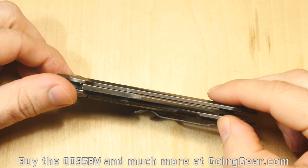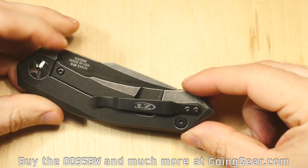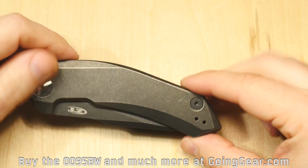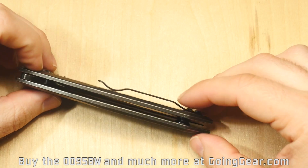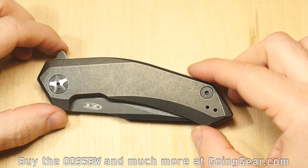All right, we're going to turn it around and show you the different parts of it. There you've got the little back spacer in there. I'm trying to think of the other knives that they released this year, but something they've been doing over the past couple of years is little pops of color. They did not do it on this one, so they wanted a very subdued, subtle look to this, and I like that.